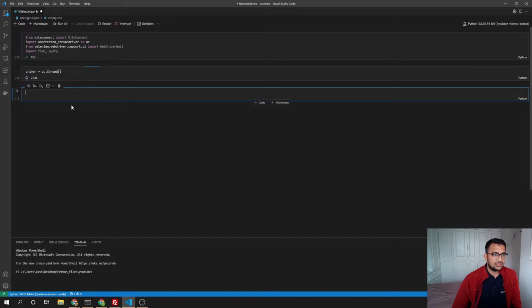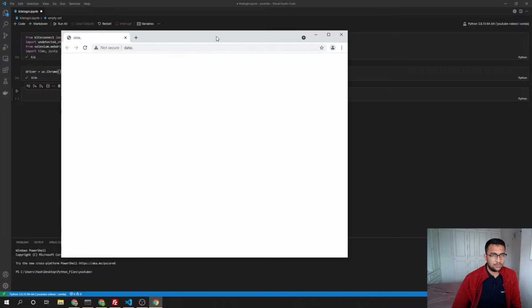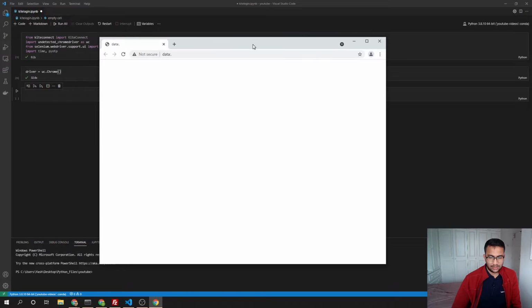It will take a bit of a while because it's downloading it fresh. Once you download it, it won't take that long again. Yeah, so now the Chrome driver version is open. It's empty, there's nothing.